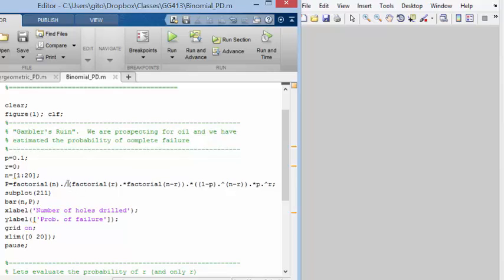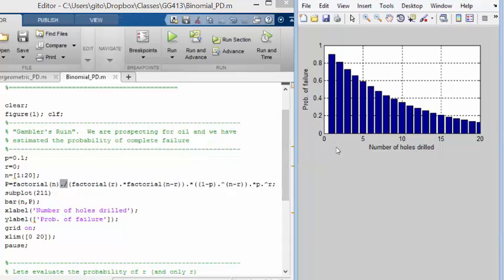And one thing I'd like you to note is, since n is a vector, an array, it's crucial that we have dot slash for divided by, or dot star for multiplication. When I first wrote this, I failed to put this dot here, and I got an answer surprisingly, but it was wrong. So make sure that dot is there. So let's go ahead and run this. And I'm going to plot a bar plot of n versus p.